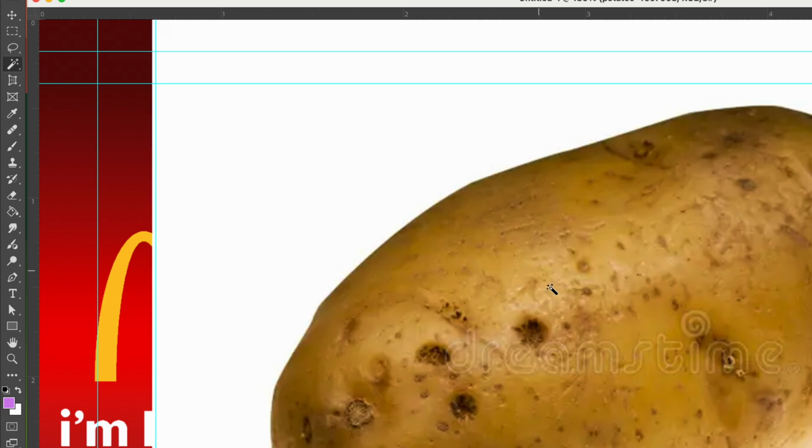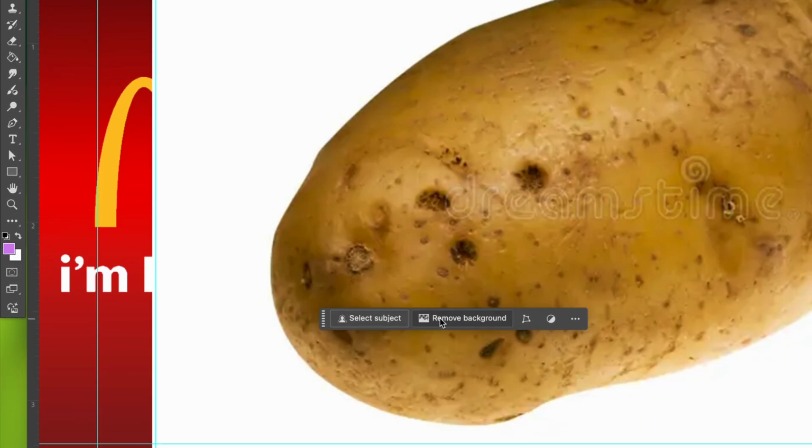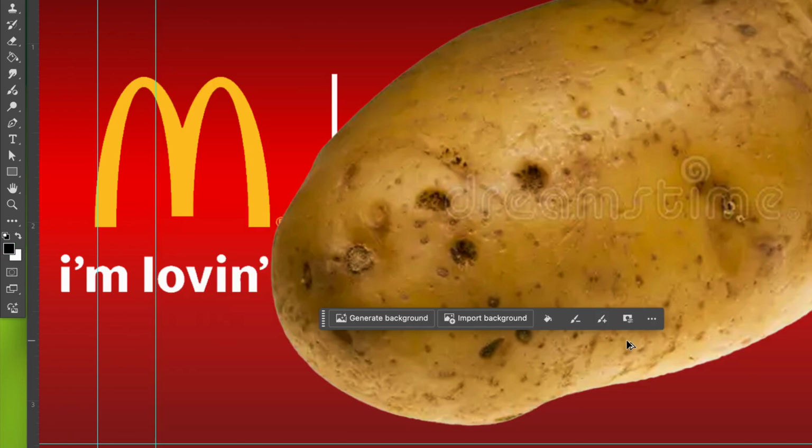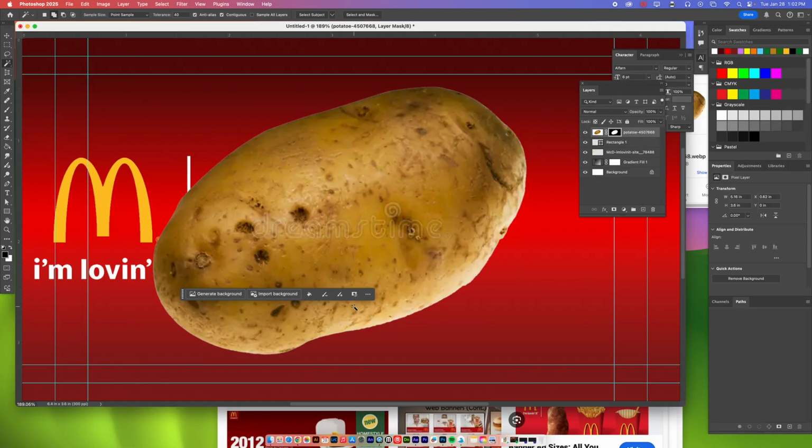There are also some easy tools built into Photoshop now through the new AI tools, and you can hit this, remove background. And because it was an easy cutout anyway, it does a really nice job. And so it looks good. It got rid of it. Now this little stamp that's in here with the dream time stamp, I want to get rid of it.